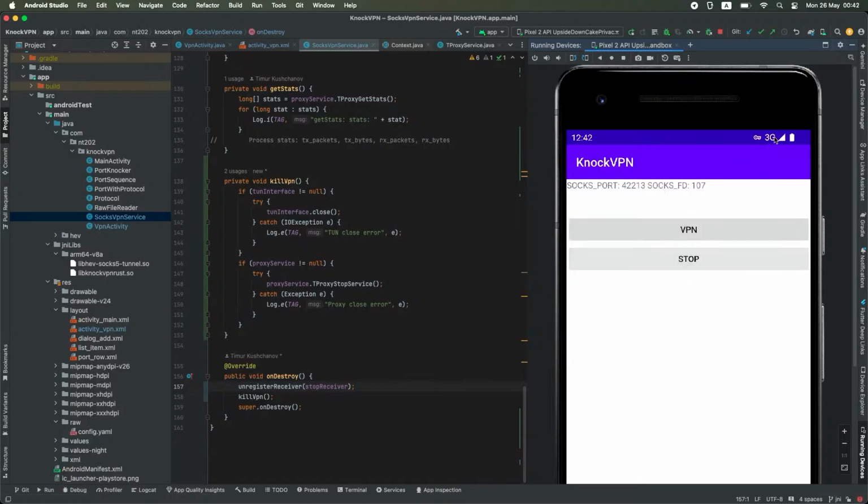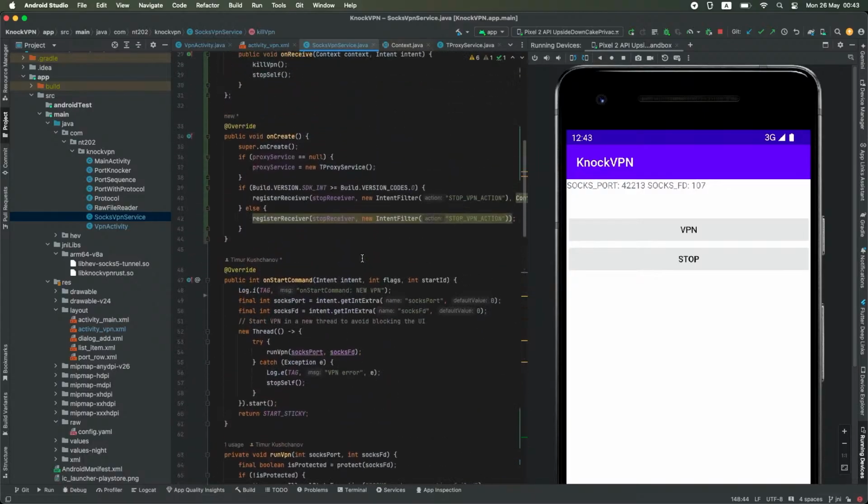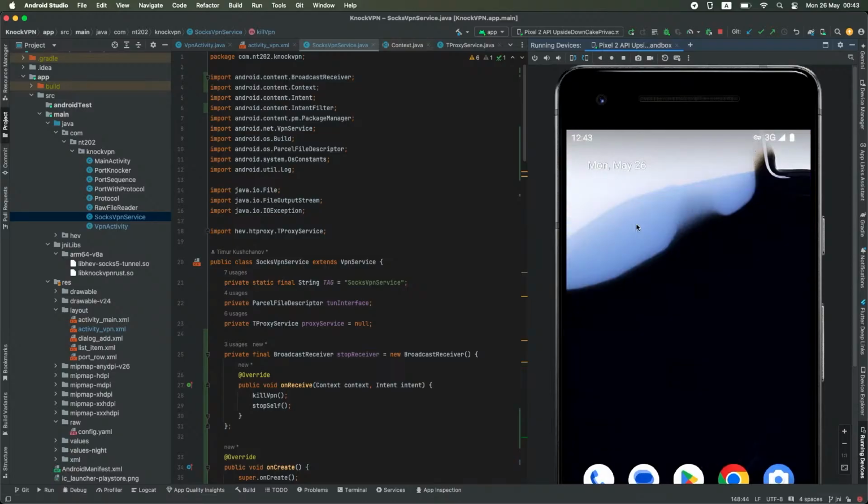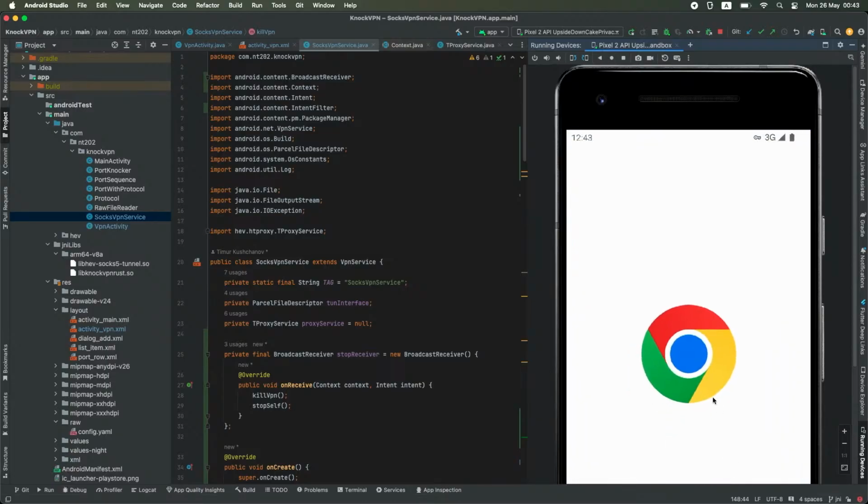Here. Yeah, it works. Let's see. Yeah, it works.